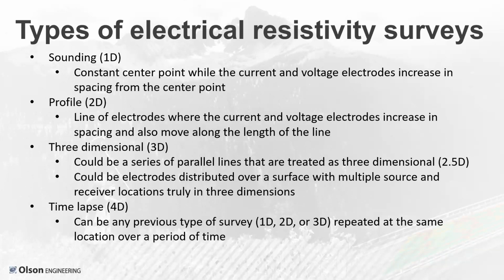So what we would do is we would permanently place arrays of electrodes in place, and you can either then go out with your instrument, connect it, and do your measurement on a regular interval or an interval related to water levels, or you can leave an instrument out there, as many of them can be remotely controlled and set to collect on a regular schedule.